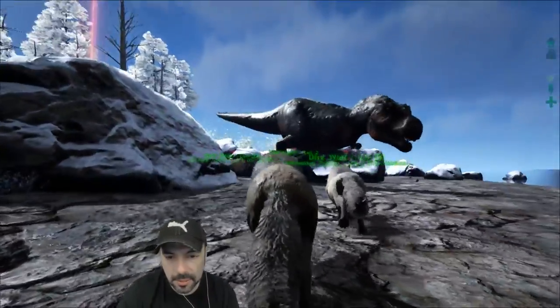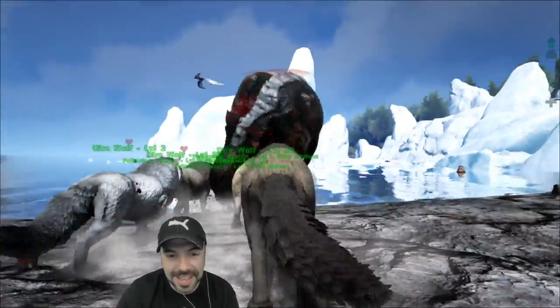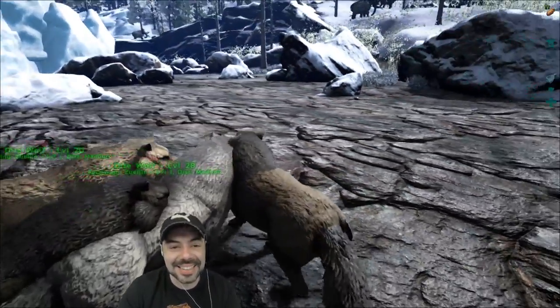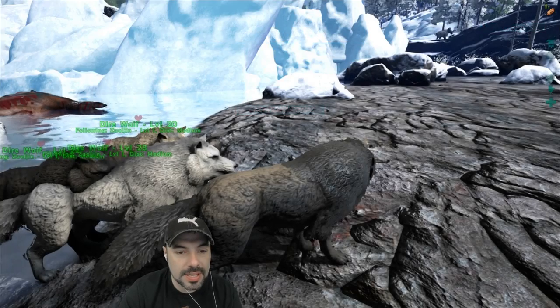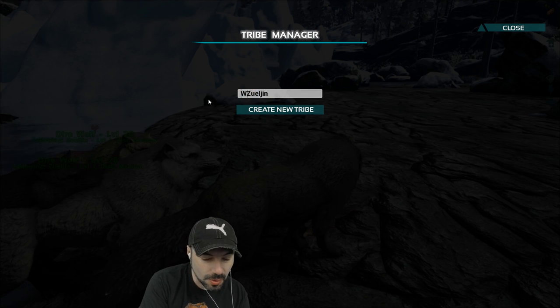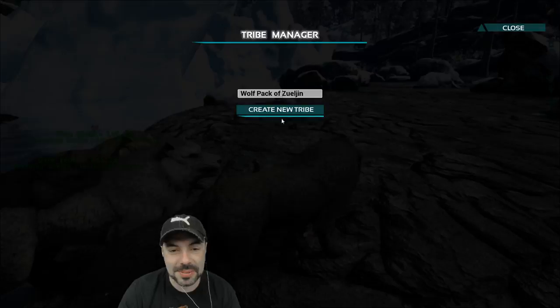All right, here we go. Yeah, baby. Yes. That was easy. Did I see even what level that was? Let me look at tribe manager. No, it doesn't. Wolf pack. Wolf pack of Zul'jin. Awesome.